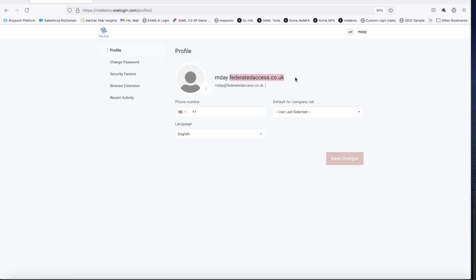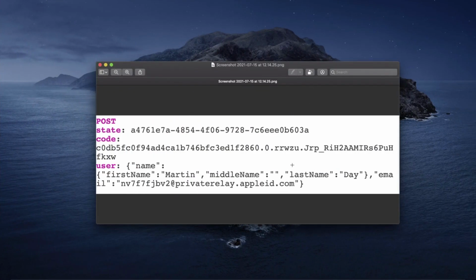I did also say that Apple provides a name scope that can be used, but we can't actively use it. This is again one of the differences with Apple that makes it a little unique here. The original authorization code request to Apple mandates that we use this form post response type, where the code is returned in a form payload or a post payload rather than a query string parameter. In here, on first time access, if the scope did include the name scope, then you can see it's pulled out my first name, middle name, I don't have one here, last name, and this is an example of the proxied address. So it's made available in the initial response in a form post.